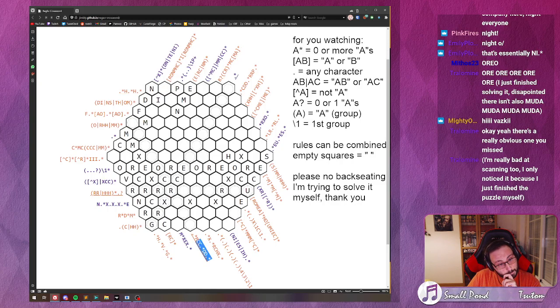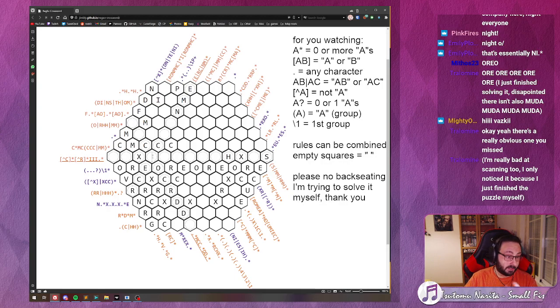Oh, I haven't placed this yet. It forces a D in this section. There can't be a D here, but it forces a D here as well. And then I have to place the MCC. So it's either MCC or MCC. So that forces a C here, which forces 2 C's ahead.